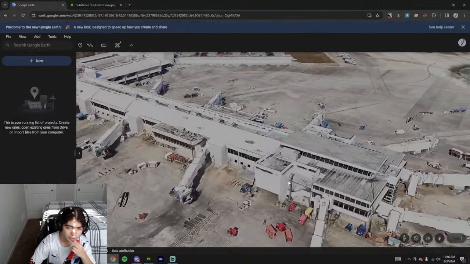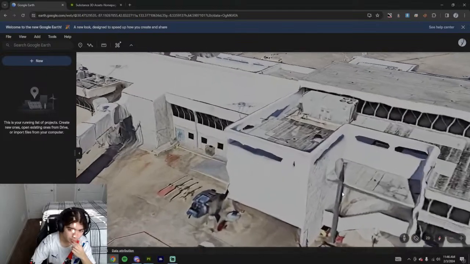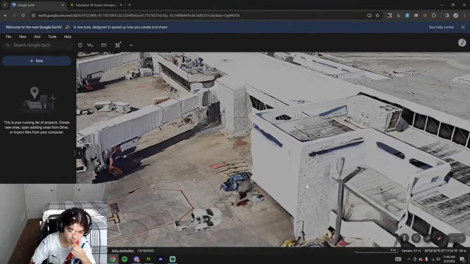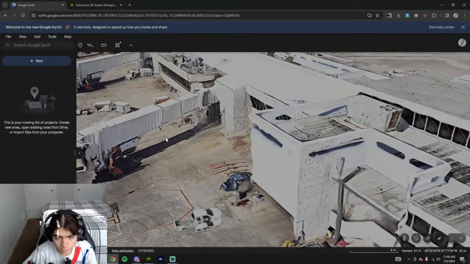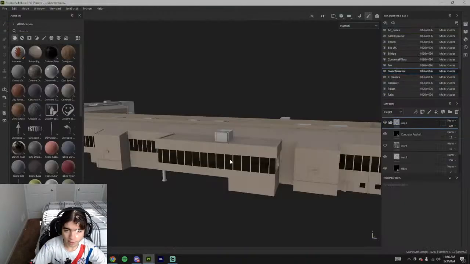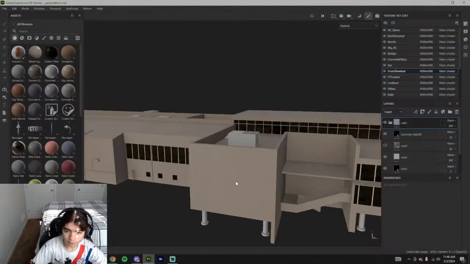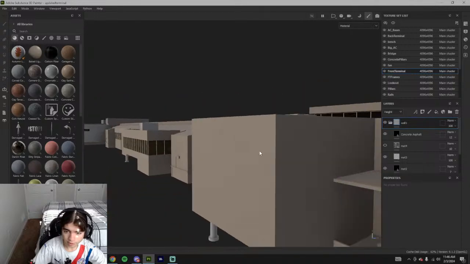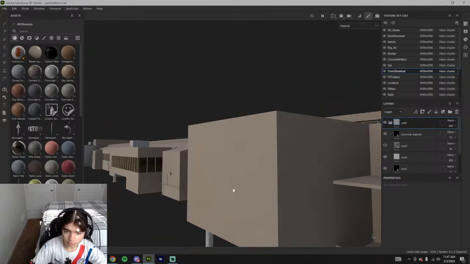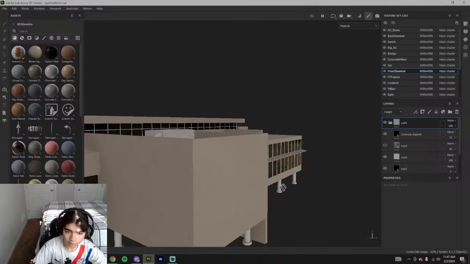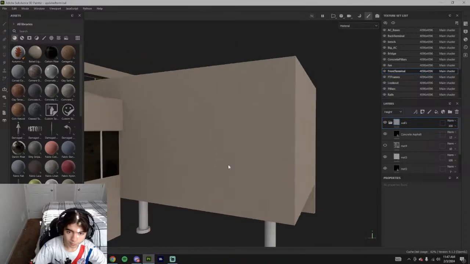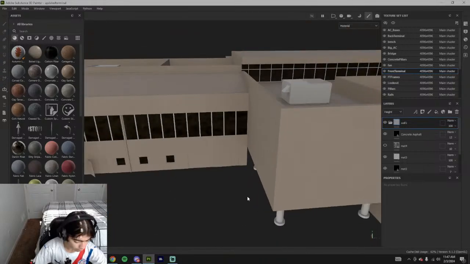I'll go for something that looks somewhat washed, like white, but it also seems to have some graininess to it. So I think this material that we have here might actually work just fine, especially because it actually does have that graininess to it. You guys can see it. It's subtle, but it's definitely there. We can edit the individual properties of this material though, so we are going to probably do that.